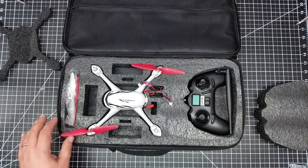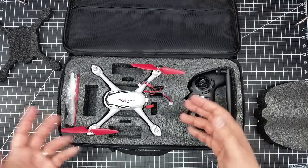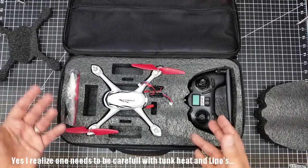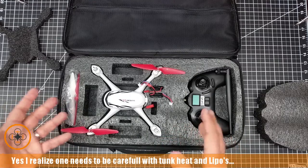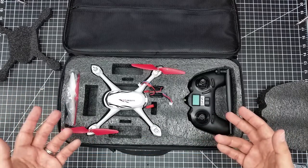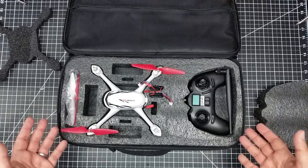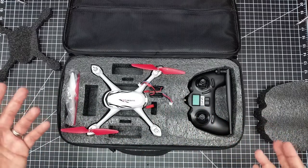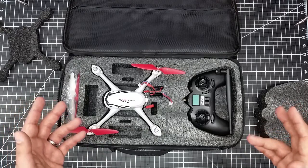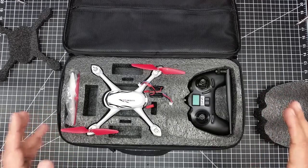There are a lot of different options to carry it. I joke that this is the poor man's Mavic, but this is a great little copter for a hundred bucks. The reason I bought it is I want to be able to throw this in the back of my trunk and just have it available when I want to use it. It's kind of like the old adage with a camera — the best camera is the one that you use. I'm not going to be afraid if somebody steals a hundred dollar drone, but with a thousand dollar Mavic I am. I love the Mavic and it's on my buy list, but I'm not going to leave that one in my trunk.